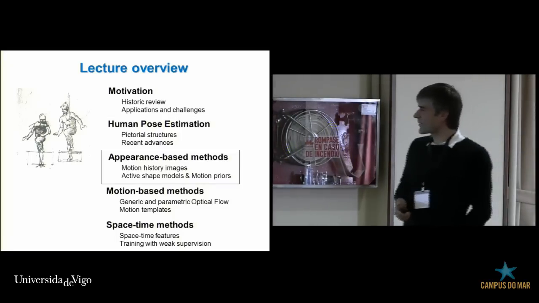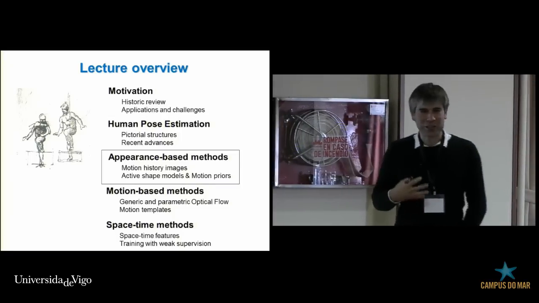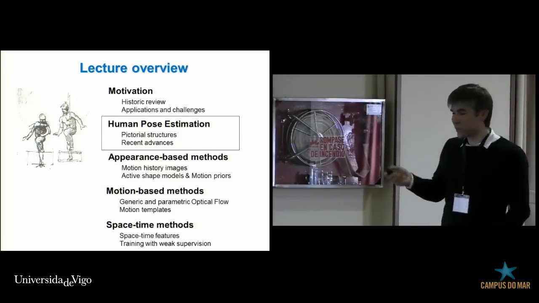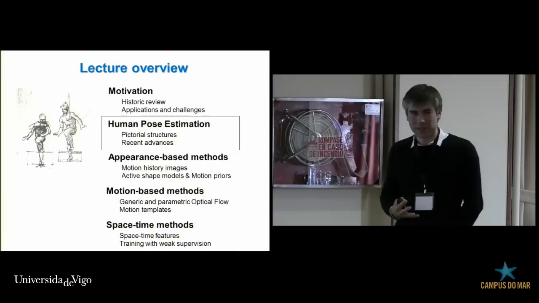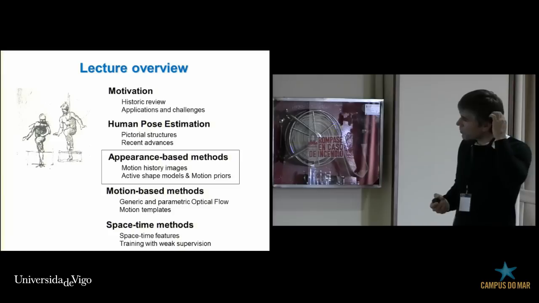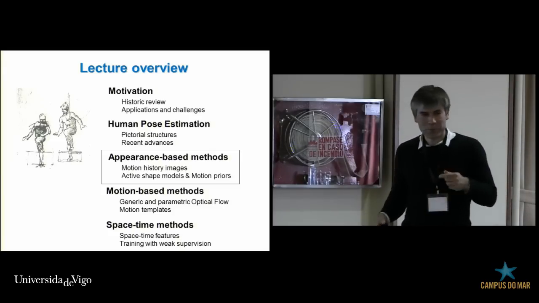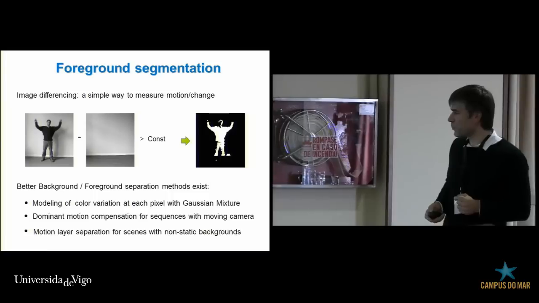Fine. So I've talked about human poses, so now I'm going to talk more about recognition in video. So far it was in still images, so I'm going to talk now about videos and appearance, and then motion-based methods. And this will be the topic after the break, the space-time methods.